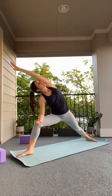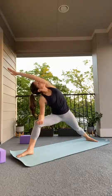So I've leaned over on the front arm, and then my back arm is extending overhead as I look towards the sky.